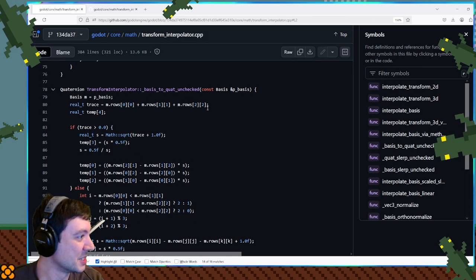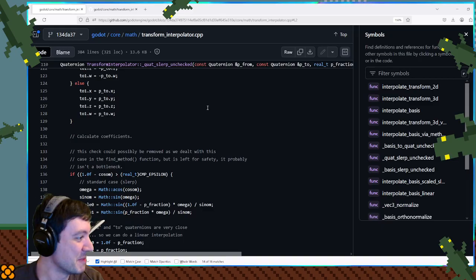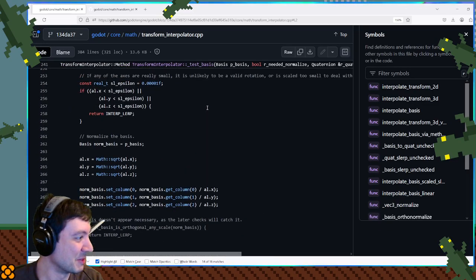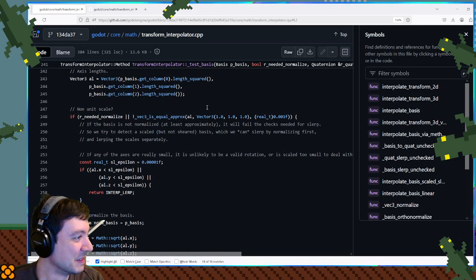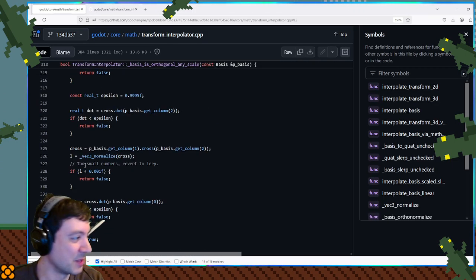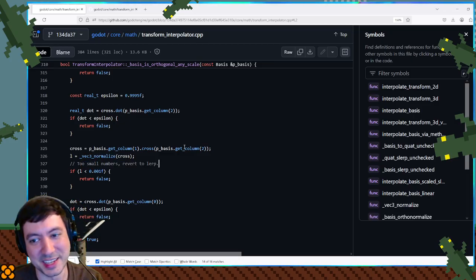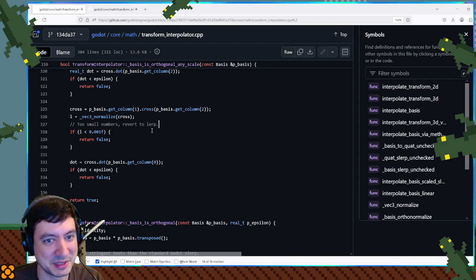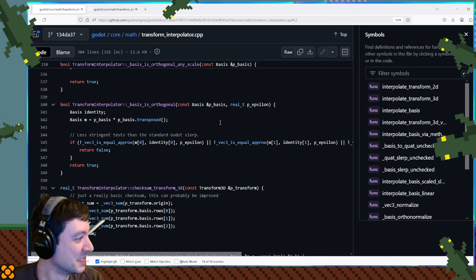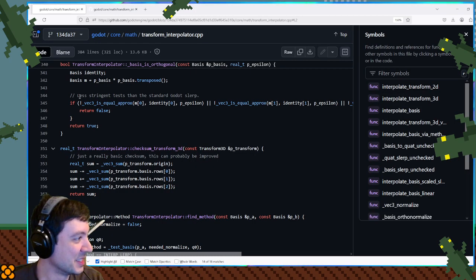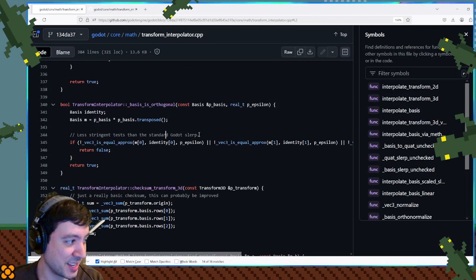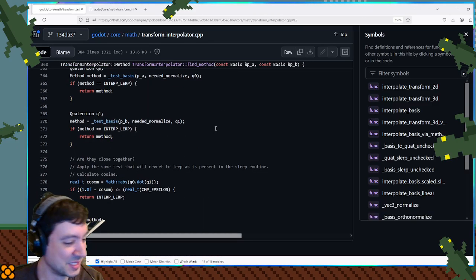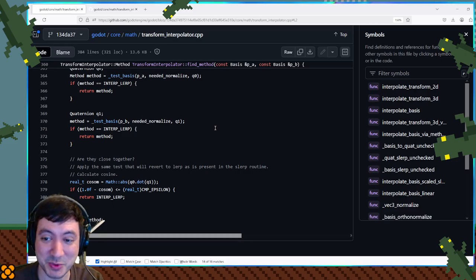Where is the function? Oh no, the math is big. It's not short little math that I thought it would be. Oh, two small numbers. Listen, guys, when the going gets rough, revert to lerp. These are less stringent tests than the standard Godot slerp. This is real code written by actual programmers.